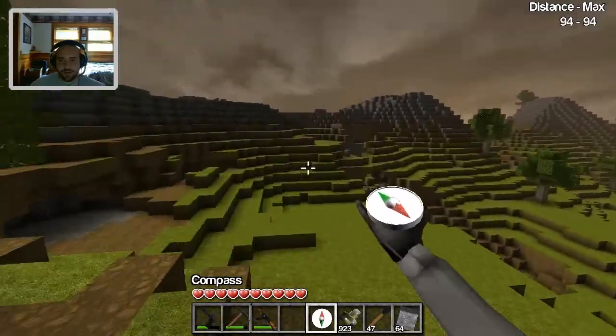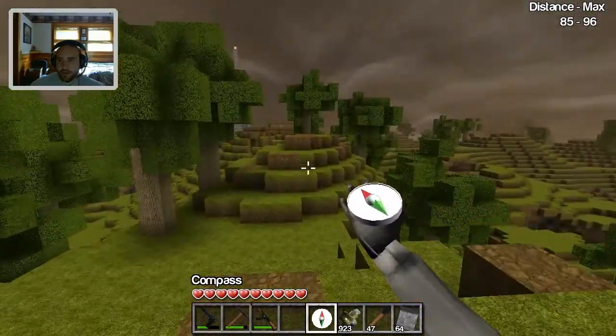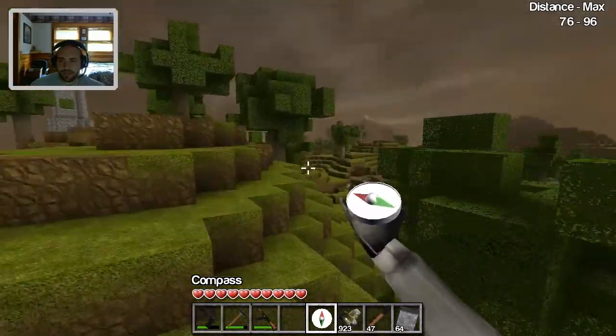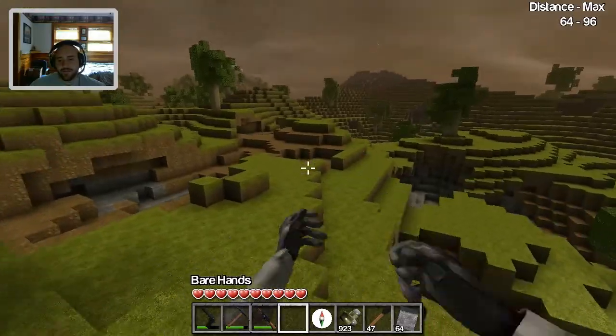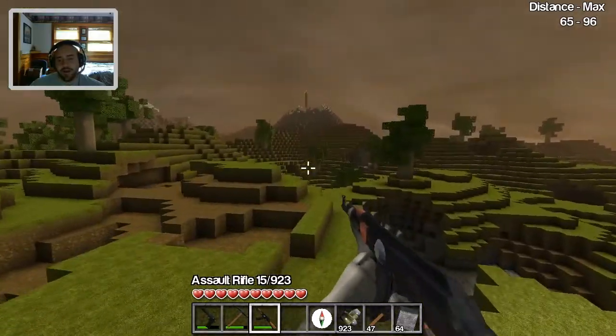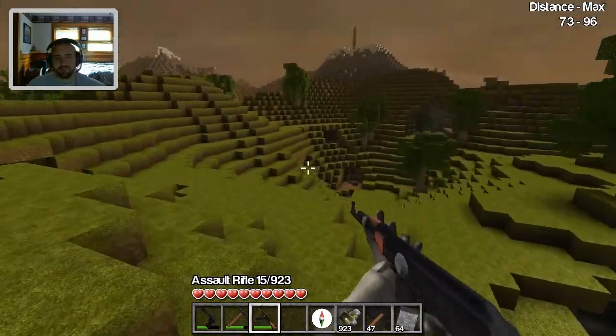Is this the right way? Please tell me this is the right way. I might have to turn this on ultra, because I can see it from my bunker. Oh, wait, there it is. I see it. I see the tower. See the torches rendering over there? Beautiful. On to the mountain of insert name here. Beautiful.